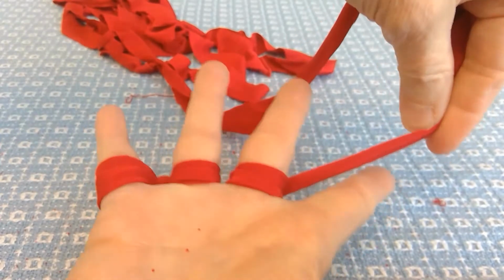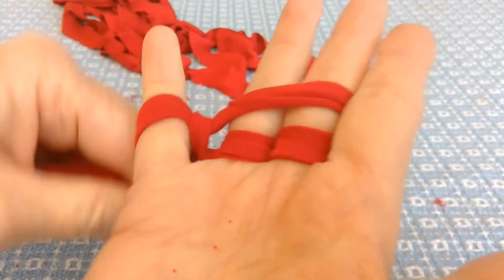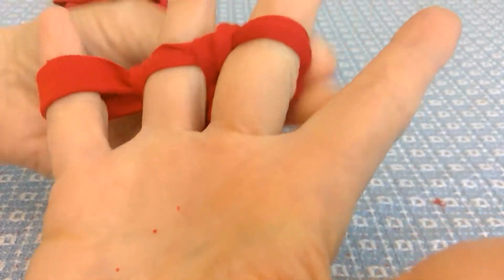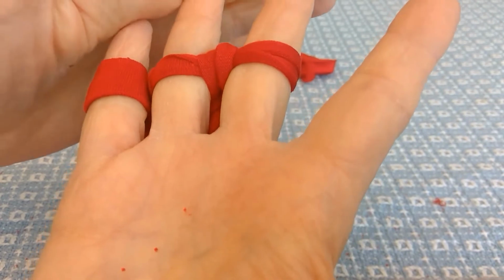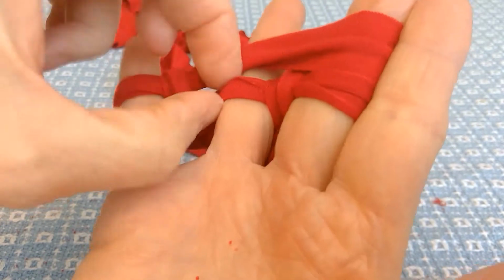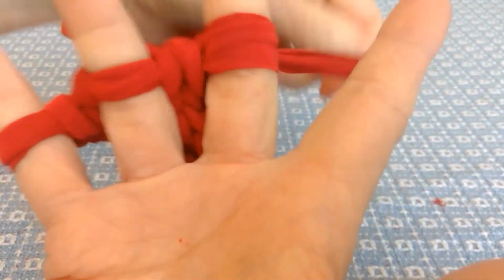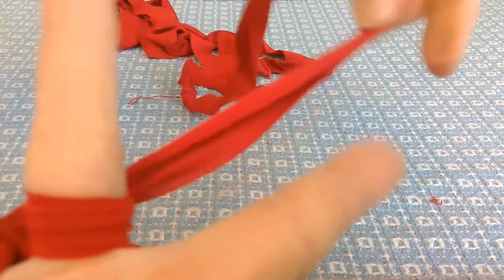Okay, we've got that. Now we're going to work across the fingers, up and over, up and over, up and over. If you feel comfortable to have the loops a little closer to the tips of your fingers, that's fine. Just give yourself enough room to cross over the three fingers. Remember to work with the long piece.